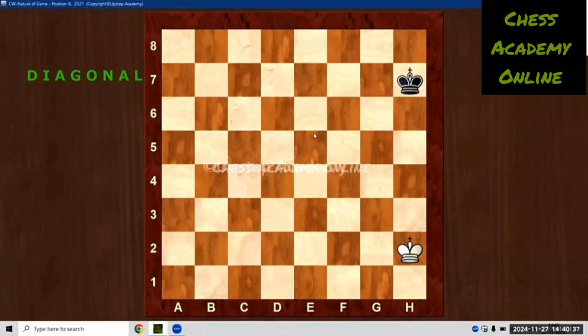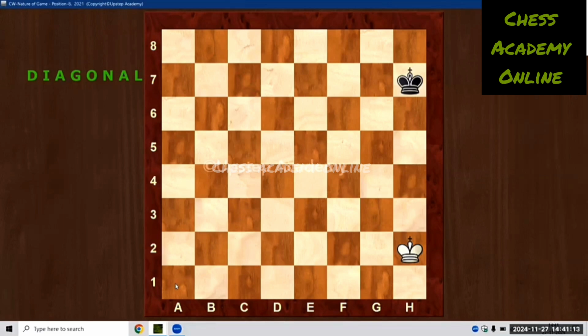Otherwise, look at this diagonal. It is wrong because this diagonal, or this slanting line, is not touching the same color squares. It's touching white squares also, touching brown squares also, which is not allowed in chess. So please remember, a diagonal can be small also like this, touching the same color squares. This is a white square diagonal, and the diagonal can be big also like this, touching the brown color squares. Diagonals must touch the same color squares.